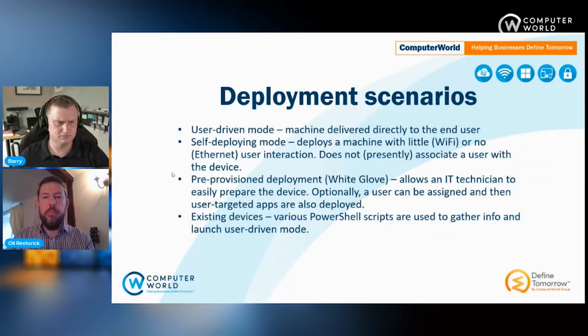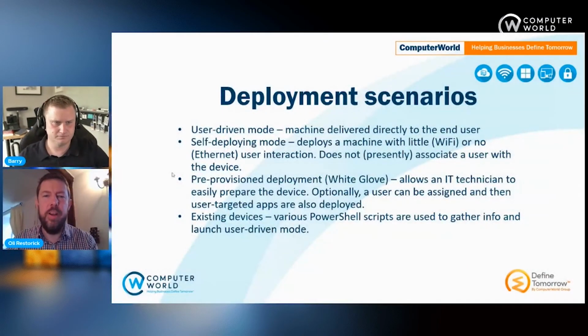I think now's actually a really good time to talk about the hybrid options you have with Autopilot. What I've presented here is a nice deployment straight into Azure AD for the cloud-only option where there's no on-prem AD. This can also work with on-prem AD. The way that works is it'll need a line of sight to a domain controller through a VPN. At the point where the user first logs in in a hybrid scenario, the user needs to be able to see that domain controller. But aside from that, it's really nice technology to be able to work with either hybrid or pure Azure AD environments. Definitely.